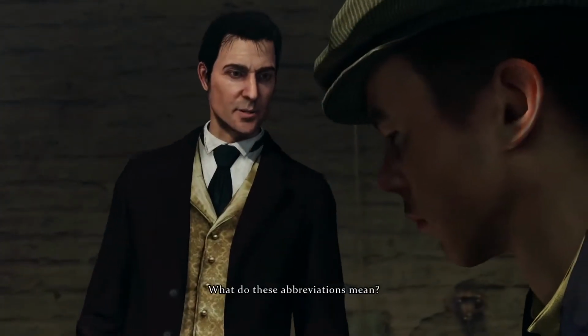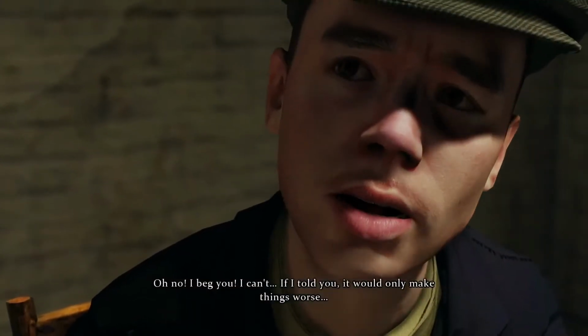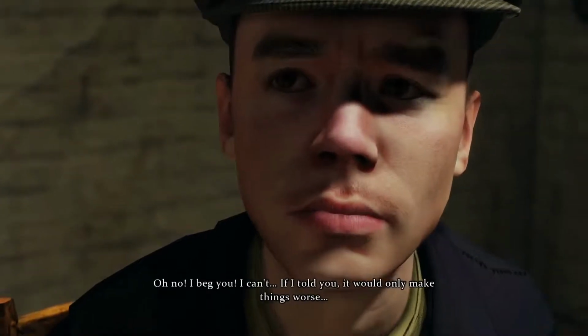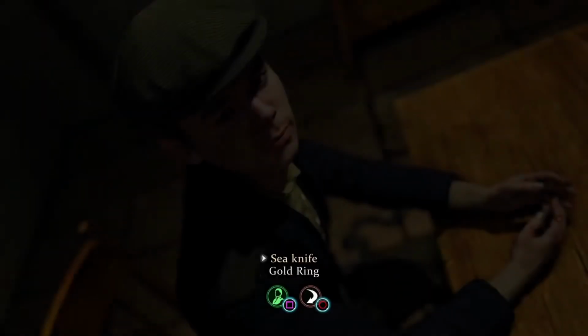Developer Frogwares have painstakingly animated telling, emotive expressions on all of the characters in Crimes and Punishments, ensuring that, if lying, a suspect may leave a few telling signs, or if they're an especially good actor, it may lead you down the wrong path.